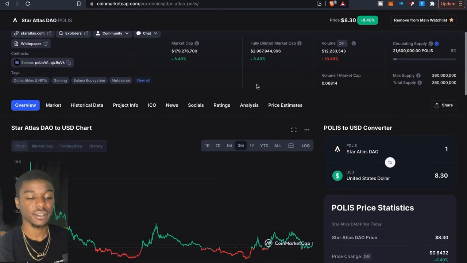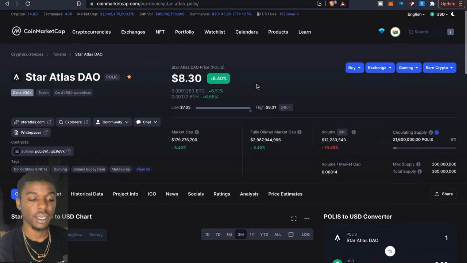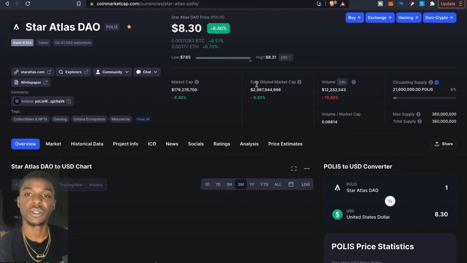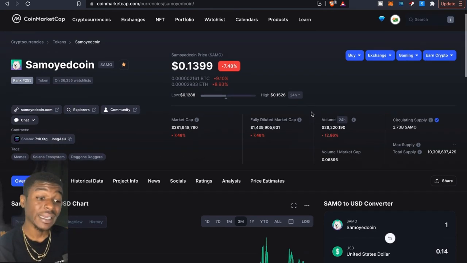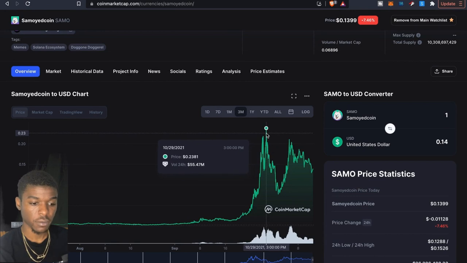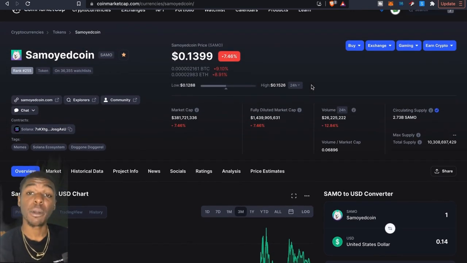So I try to keep a log of, if I'm going to enter into a particular pool, what's the entry price? So if I'm getting a pretty good low price, a prime example with Samoyedcoin, when I first started participating in that particular pool, I bought it at like a penny, 2 pennies. Right now it's down, obviously, compared to early, late October where it made a nice little push. But you've got to remember too, with these guys, this month there's another 500 million tokens being burned on a random day.